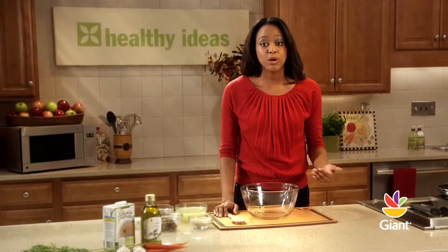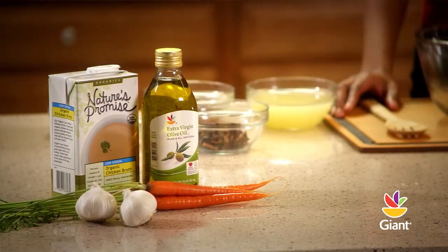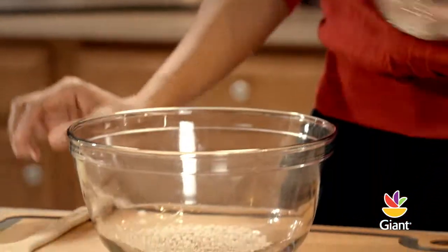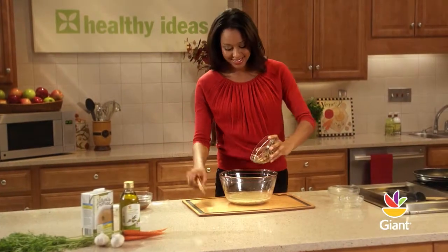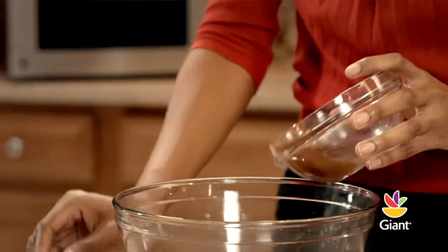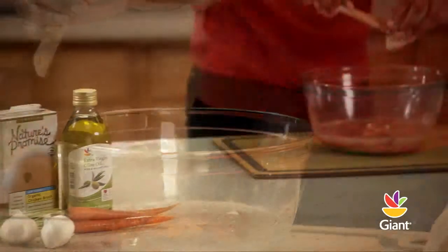Now we're going to combine most of our ingredients, starting with our barley. You can normally find barley in the grocery aisle near the grains or rice. So we're going to add our barley, our broth, our rehydrated mushrooms, our filtered broth, carrots, garlic, and a bay leaf.